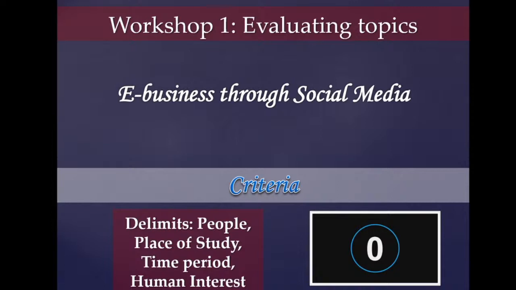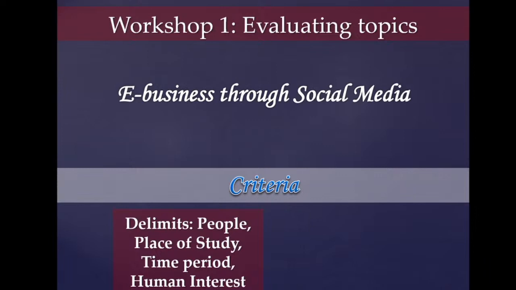As for the topic, yes, it's there, a business, but we're not told of what sphere of human interest will be involved. Will this involve perceptions about e-business, knowledge about e-business, strategies of businessmen in e-business? There are lots of things that we can add here in order to delimit it. All right. So remember, class, that the topic would not count if you do not include the sphere of human interest you want to explore about the topic.